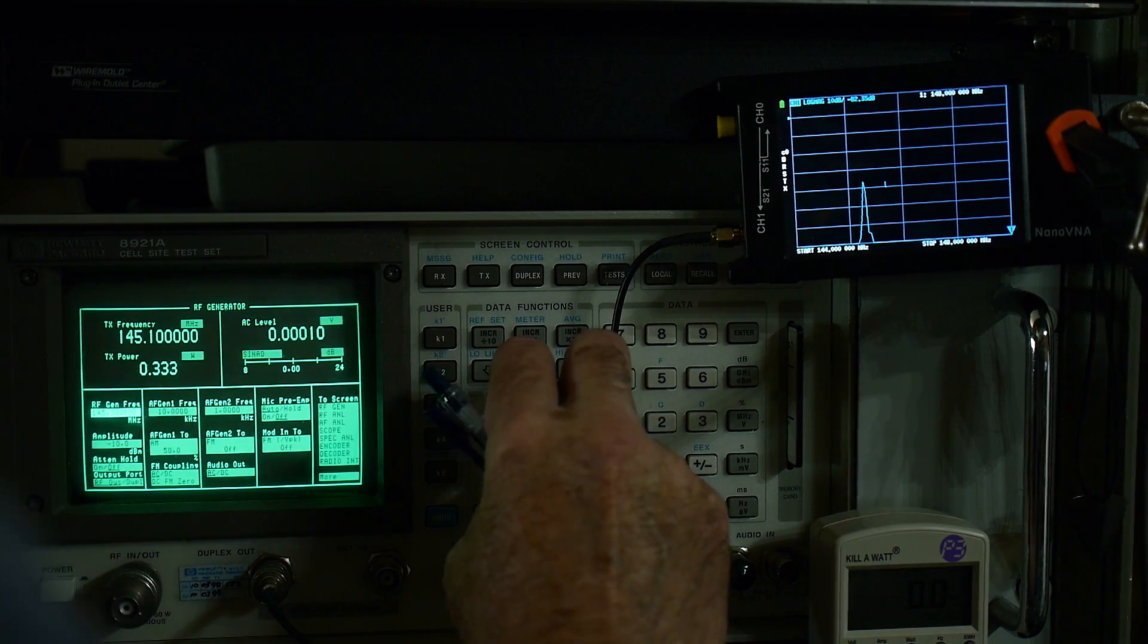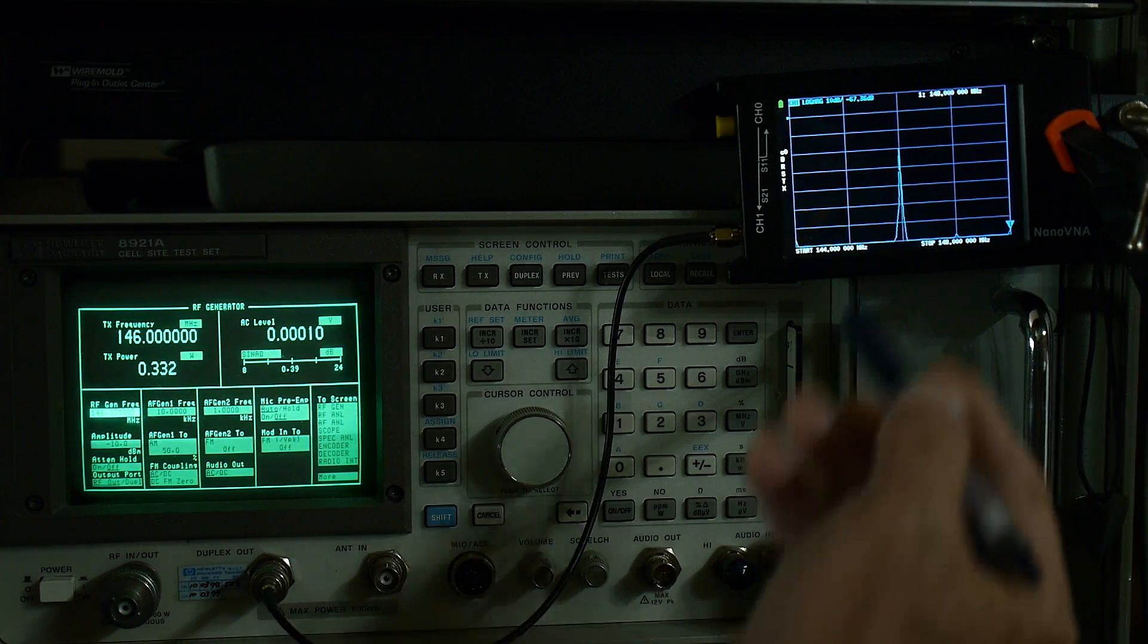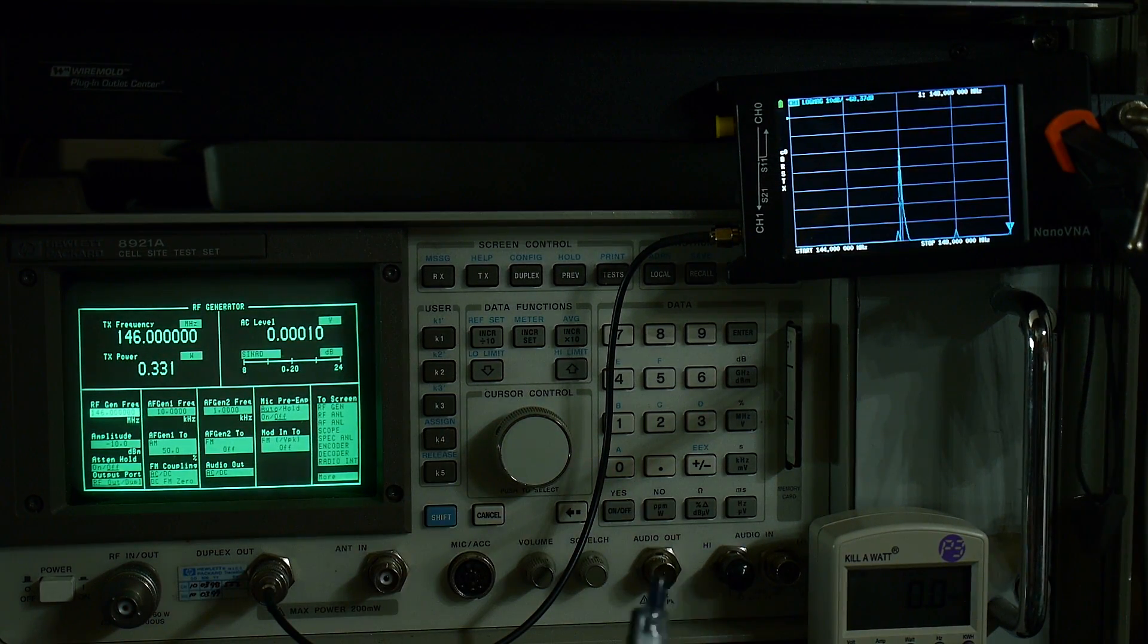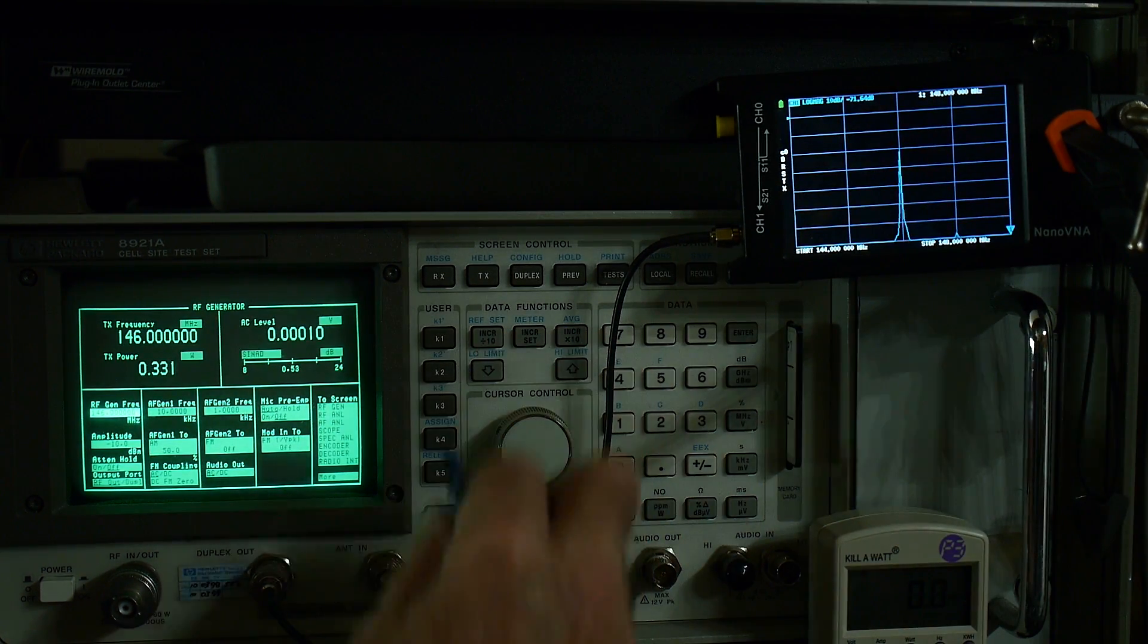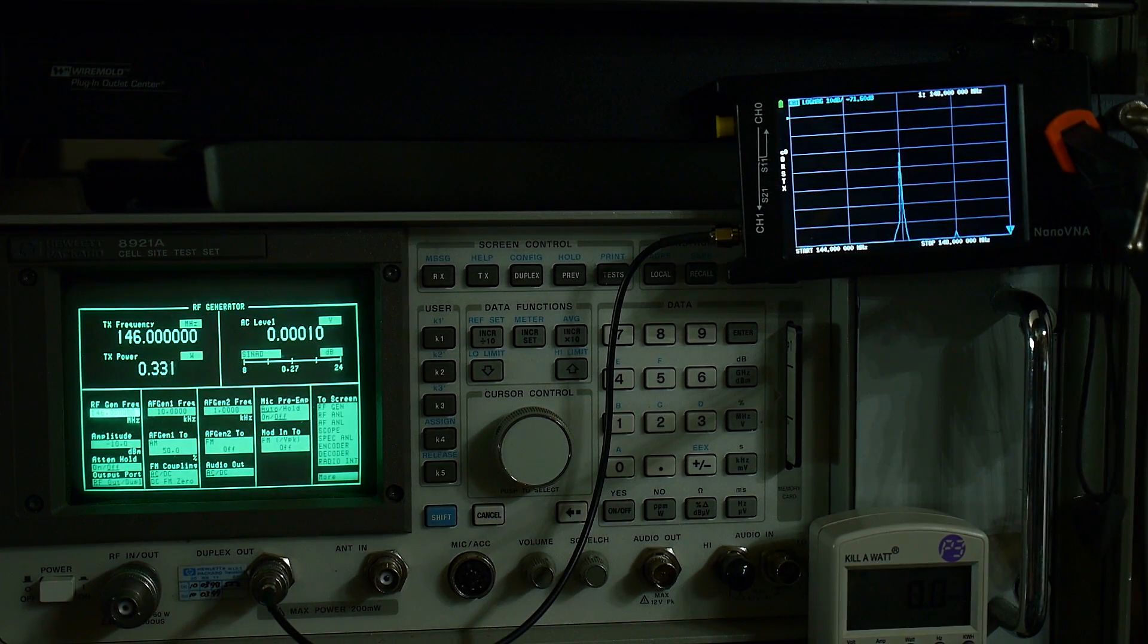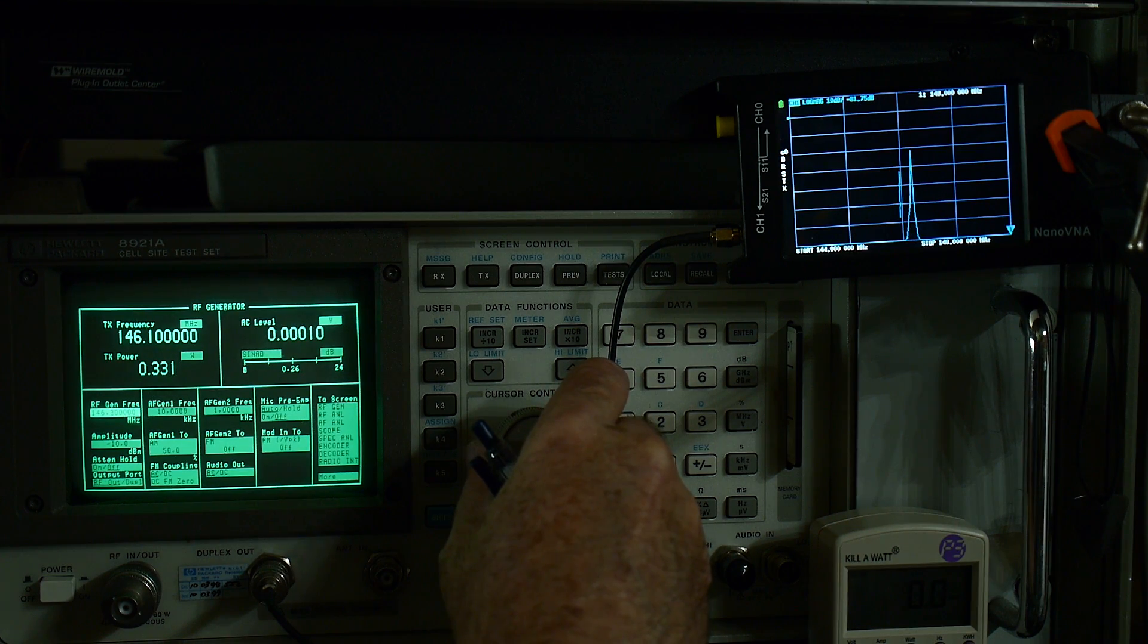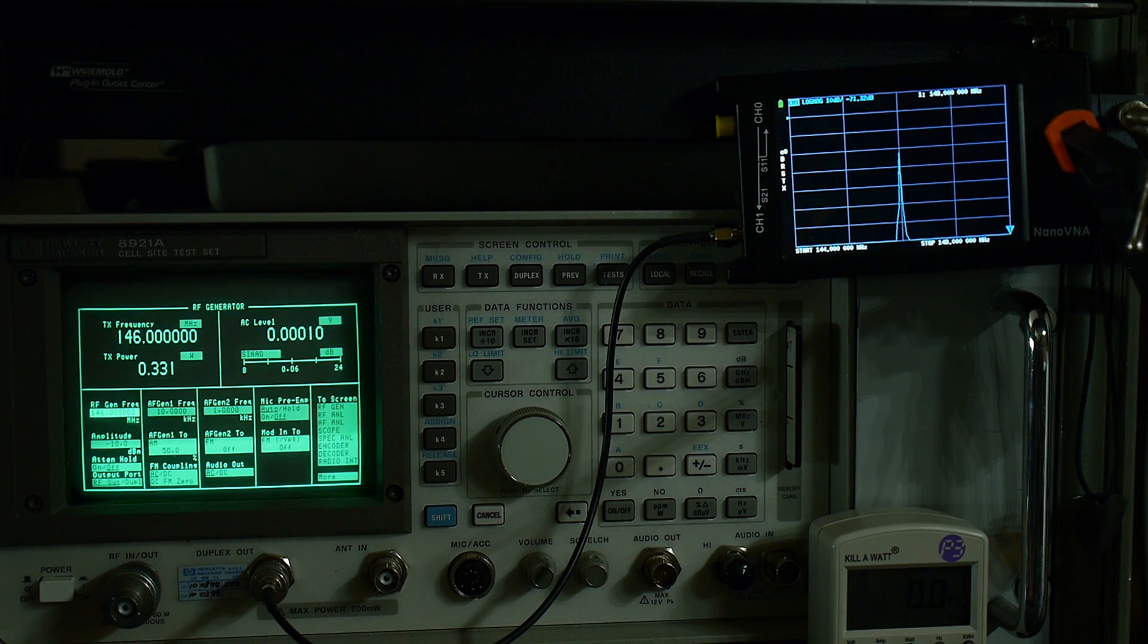So does that mean it's still useless? Well you know if you wanted to kind of check to see if you were actually transmitting on a particular frequency at least it would show you you had something there. Maybe you can't use the amplitude but it'll tell you that there was something there. It might show you if you had an extra frequency someplace else. But it does do this weird thing where it goes up and down, and that has to do with the internal filtering of the nano.